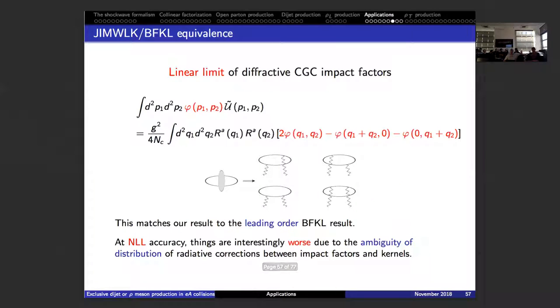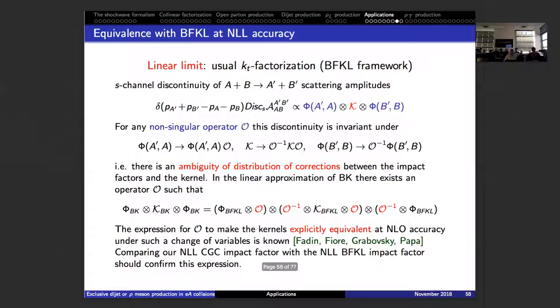But first you have to perform this expansion and define your impact factor with Regge fields, not with diagonals. But the BFKL kernel also gets rotated. Well, that's the point, yes. But I want to compare impact factor to impact factor. But you should also see that somehow their BFKL Green function is different from what you would get from. But it's by the same rotations. Yeah. It's a consistency check. It's right. A consistency check. You're gonna do it. I'm just saying it's not. But you're just gonna look at the impact factors and declare it. Well, we know the operator.